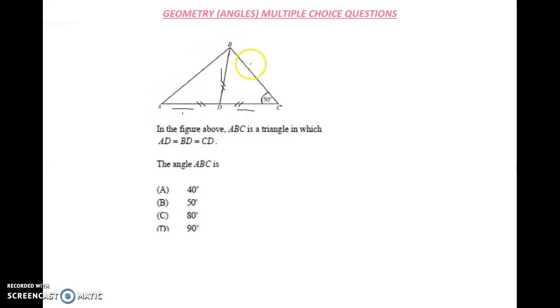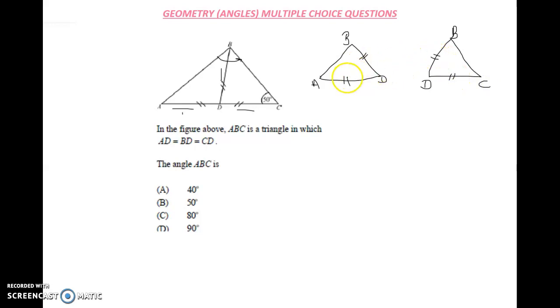So angle ABC is actually all of this here. Right? So we need to find out what that entire angle is. So if we realize, this triangle can be broken up into two smaller triangles. Again, my diagrams are not perfect. We could break it up into this, B, D, E. We could also break it up into this one, B, D, C.